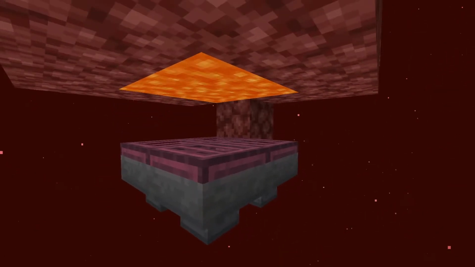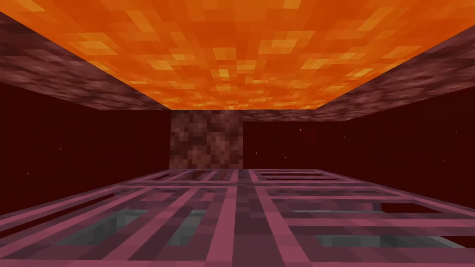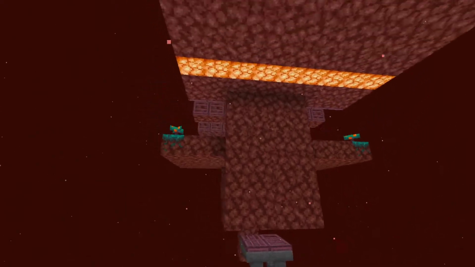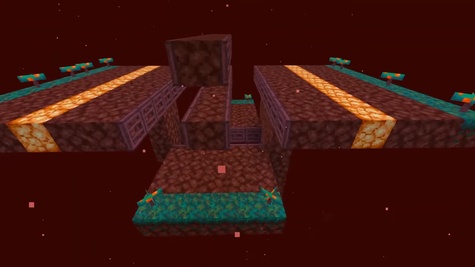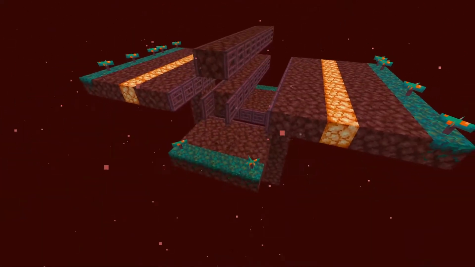And right under the lava, there are some hoppers and trapdoors. The trapdoors are simply to keep the lava up, because in this configuration, you actually won't lose any of the drops. It's pretty amazing. And like I said before, I have no idea why I added this center thing, but it looks pretty cool, so we're going to keep it.